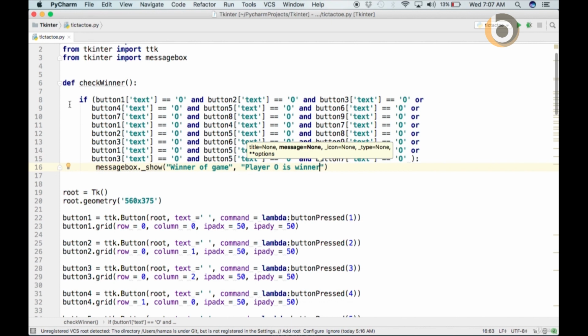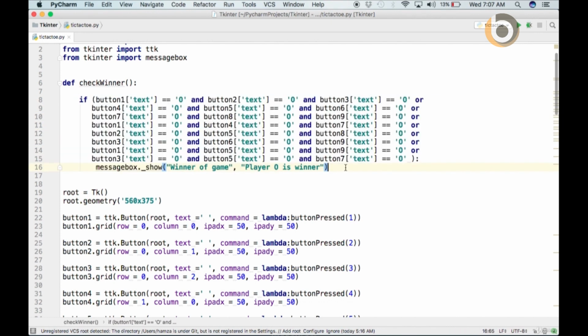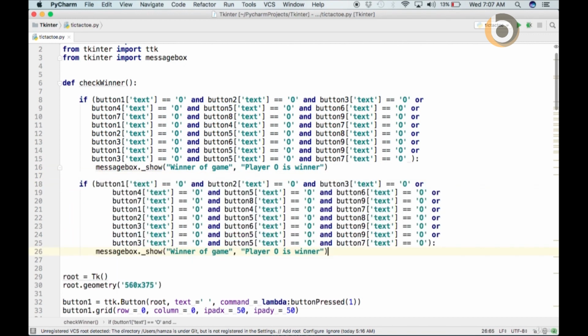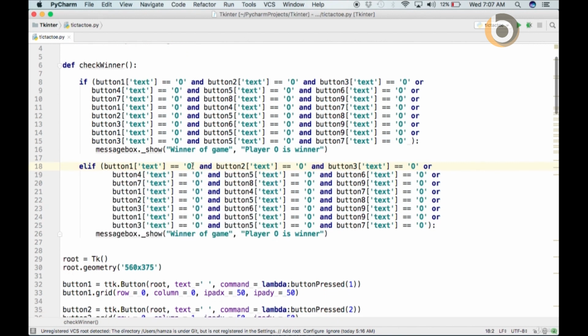And similarly, we will repeat this thing for player X, and we can change it to elif. So now all the O's are to be replaced by X here.